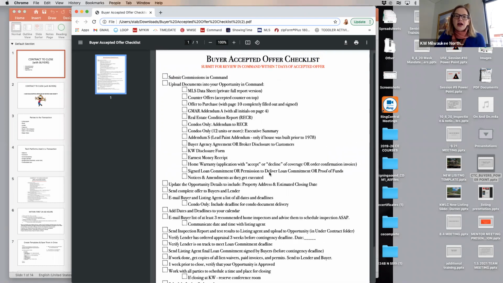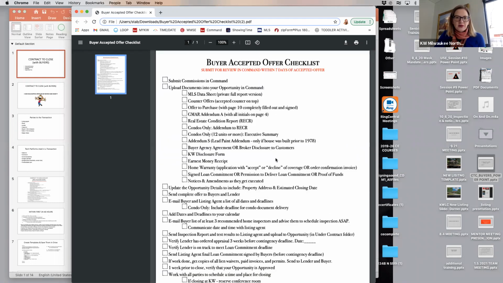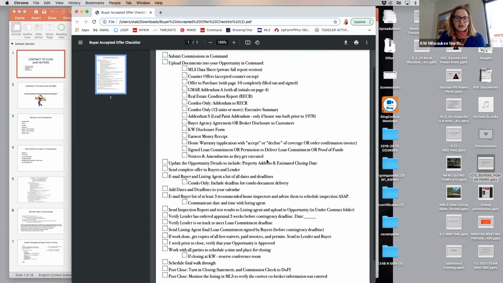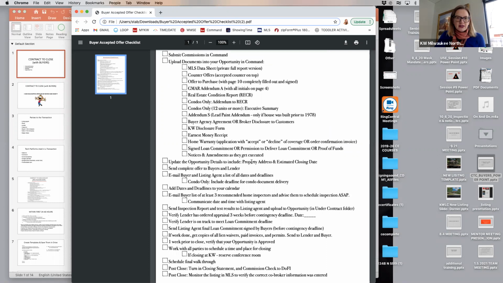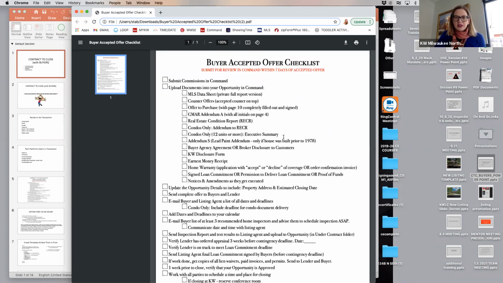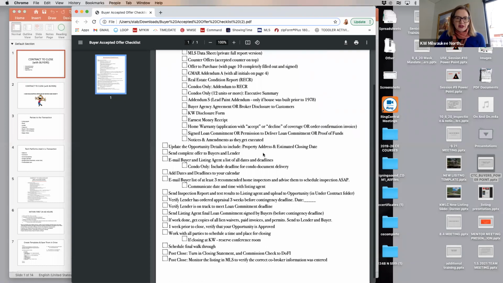So this is, I think, a basic outline of the buyer accepted offer checklist. As you grow your businesses, use this as a basis, but as your processes develop, you could expand on this pretty easily. I know mine, for example, got really detailed because my memory is terrible and I just wanted to make sure that I had a checkpoint for the most mundane thing.